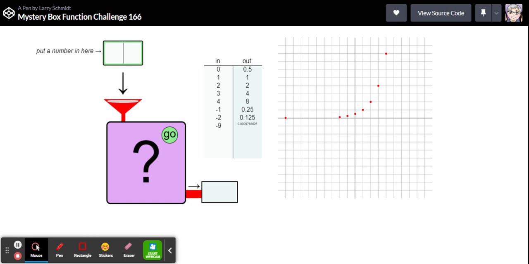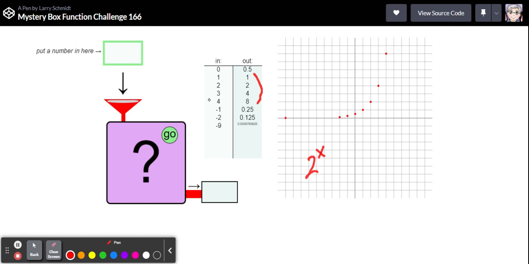So does this look familiar to you? To me, this looks a lot like a graph we had a few days ago when we were dealing with an exponential function, 2 to the x. And the reason I think 2 to the x has something to do with this is because look at these. We have powers of 2. 1 would be 2 to the 0 power, 2 would be 2 to the first power, 4 2 to the second, 8 2 to the third. So this definitely looks like powers of 2. So 2 to the x has something to do with this.